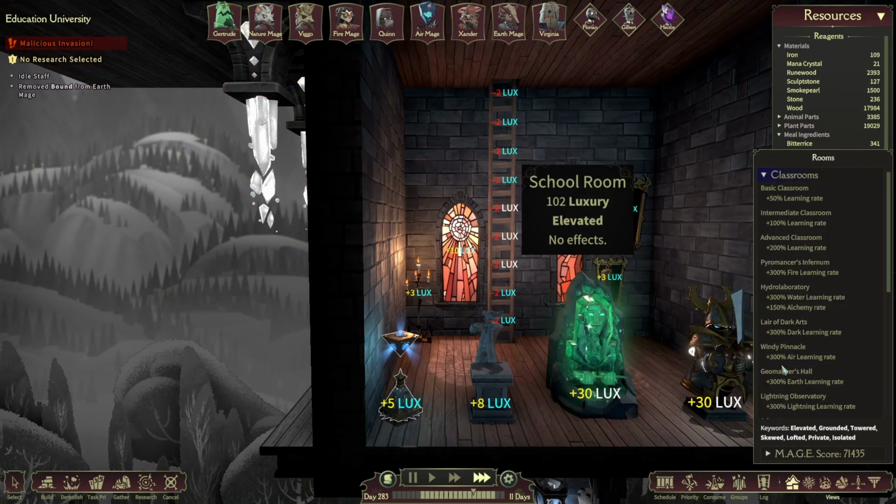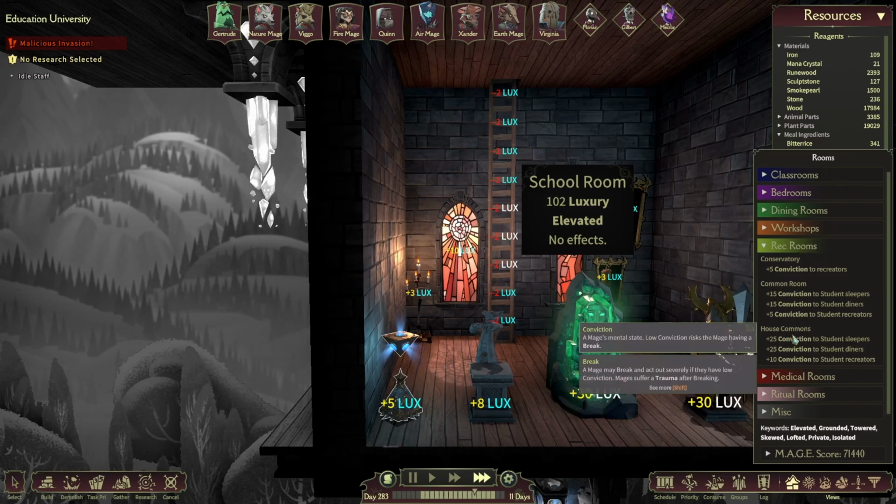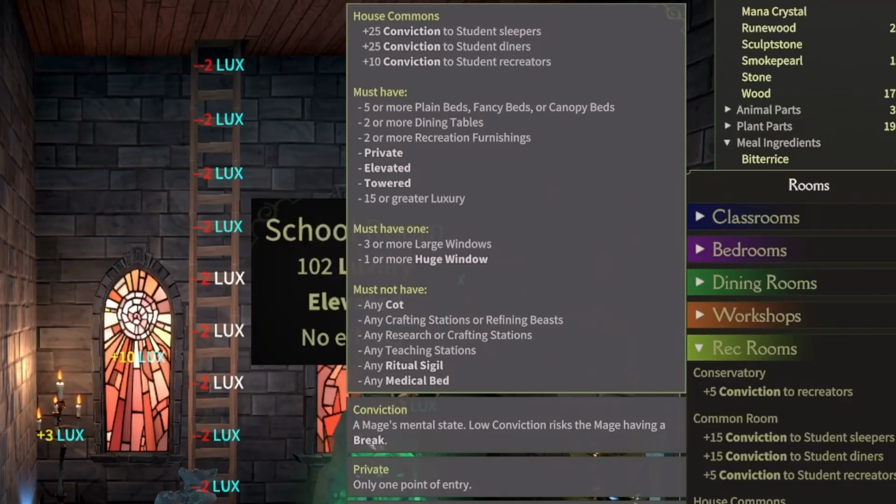Luxury is used for some more advanced rooms. So let's look at the house commons here. This room has a number of different requirements for the room itself, but one of them you can see is 15 or greater luxury. So how do we get that luxury?